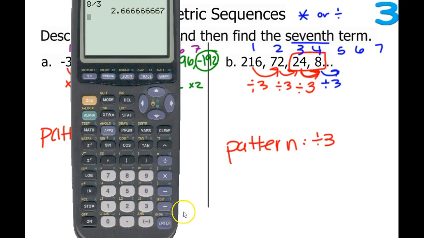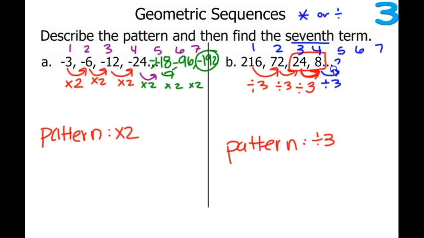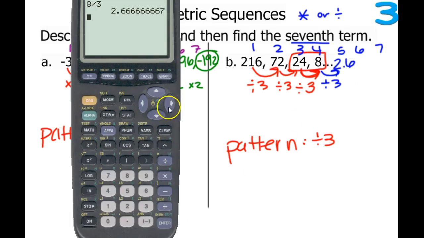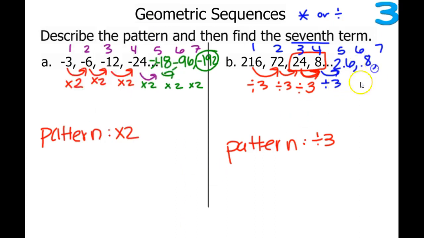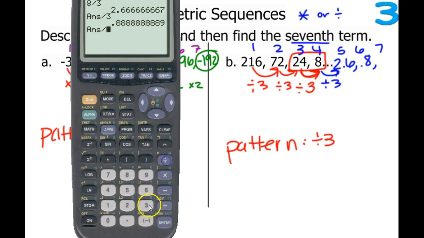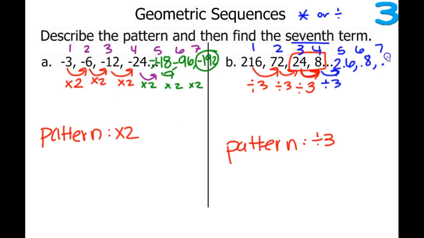8 divided by 3 gives me 2.6 repeating, so I'm going to just leave it as about 2.6. Since it's already in my calculator, I'm just going to hit divide by 3 again and get 0.8 repeating, so about 0.8. Then one more time, divide by 3 again. We get about 0.29, or if I round it up, 0.3. So I took 0.29 and rounded it up because this second number was greater than 5.